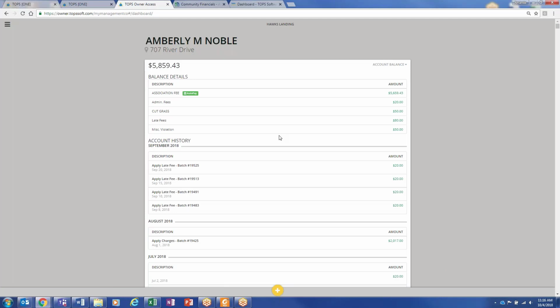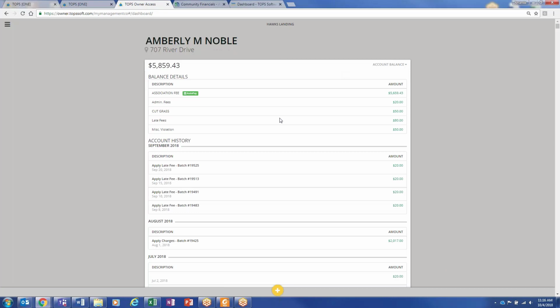Paylease is actually the partner we use as the payment engine for the TOPS Pay ACH solution. You see this association fee here is enrolled in TOPS Pay, or auto pay. That's a solution embedded in these portals that the owners can enroll in to do free auto pay. All those transactions will automatically come back to your TOPS system. It's real time. It's not like they're going to make a payment and it's not going to show up in TOPS. You and any board members would be able to see that activity right away.